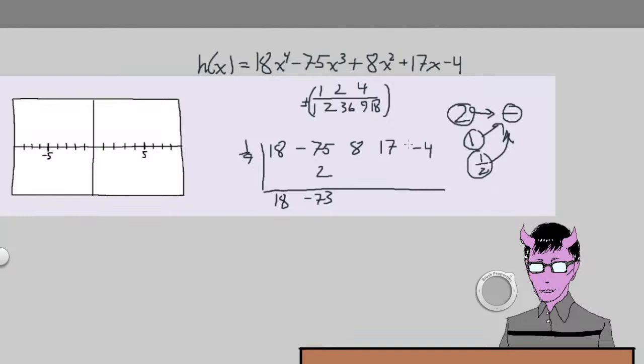Shall we continue? Let me think about this. You know what? I'm going to continue it just to see the remainder in the end. And hopefully we can use intermediate value theorem, which has been inapplicable so far. So this is approximately negative 72. So it's going to give us like a negative 8.333. Yeah. No. 1/9.